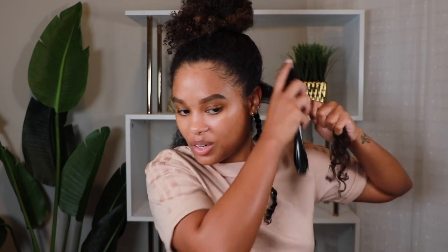I'm literally just repeating the same exact steps for every single twist — just adding product, smoothing it through with a Denman brush, and making sure that I twist super, super tight. Now the reason I was thinking more about trying a twist out now is because it's starting to get a little bit colder here in Atlanta — it's like the perfect time for me to be trying styles like this. In my last video about retaining moisture in the winter, I was encouraging y'all to consider switching from wash and goes to twist outs — and then I was like, hmm, maybe I should actually try a twist out. So here we are. I'm expecting super juicy, just beautiful, shiny curls that are super defined.